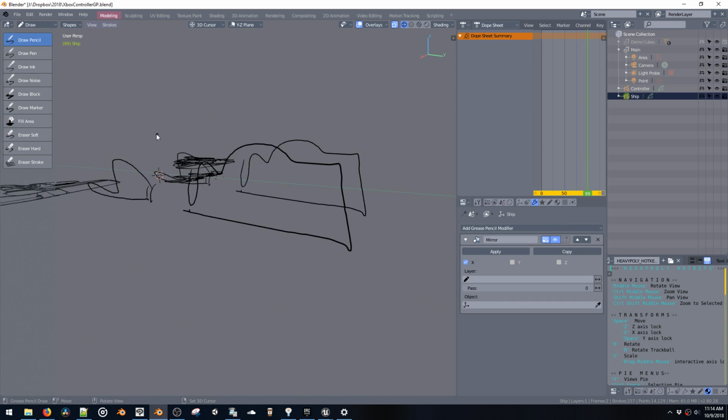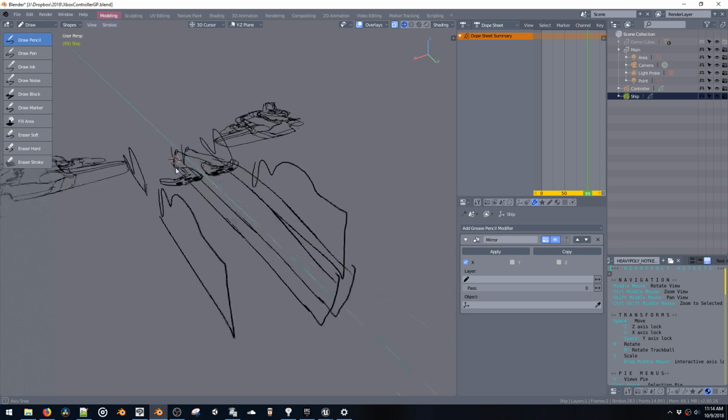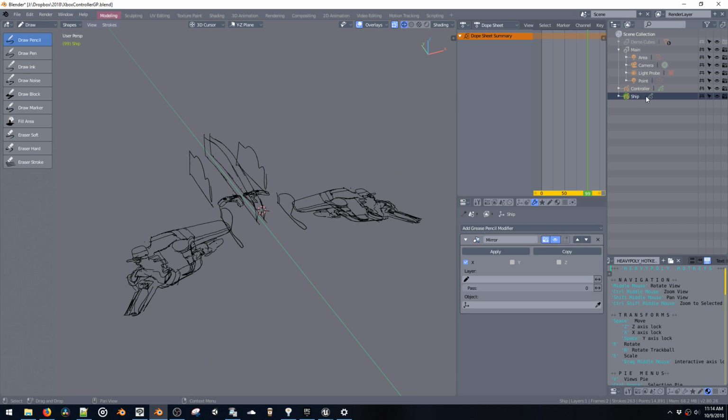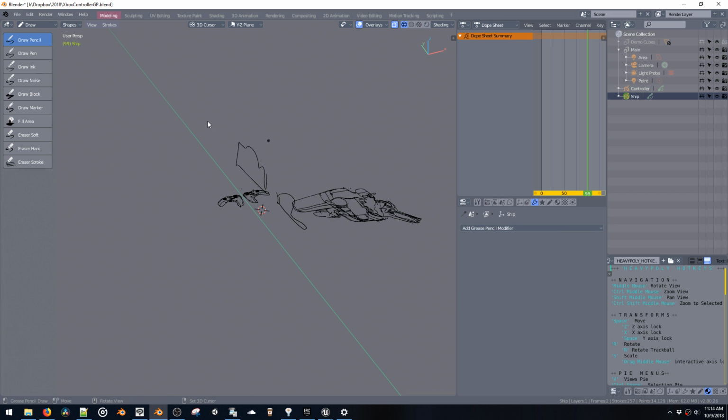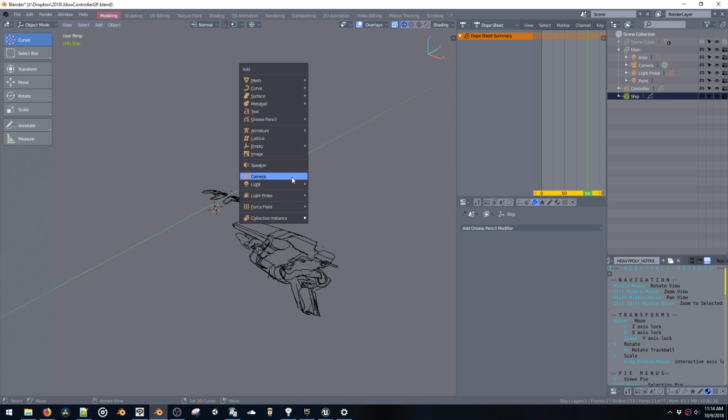Alright, let me undo this because I'm going to make a new layer, I guess. Let's make another grease pencil, blank.